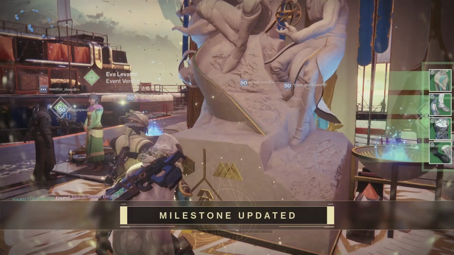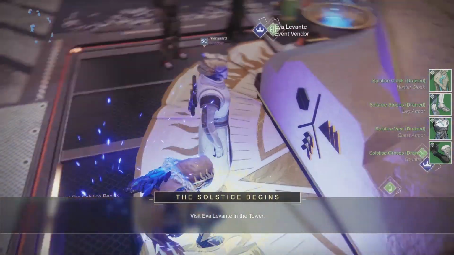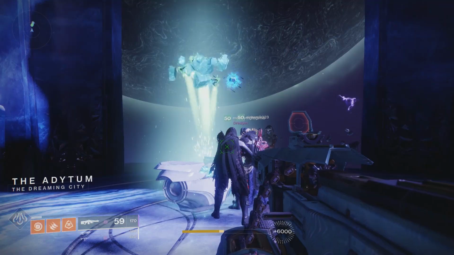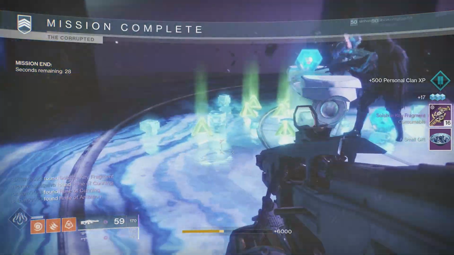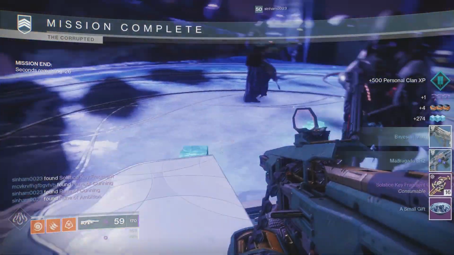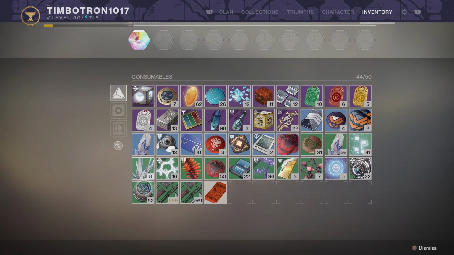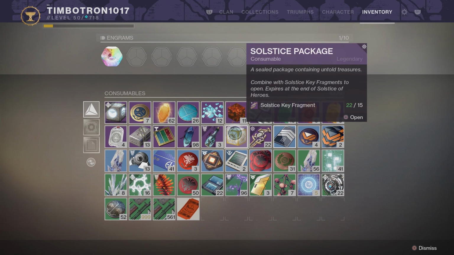Solstice of Heroes introduces some familiar, but new mechanics to the game, some of which are the combination of Solstice Key Fragments and Solstice Packages. While these fragments just seemingly out of nowhere started dropping everywhere, there seems to be a lack of information on the most efficient ways to collect them. Farming for key fragments makes up a lot of the Solstice of Heroes event, as gathering them allows you to open up Solstice Packages, which contain all kinds of loot, enchantment cores, and materials.